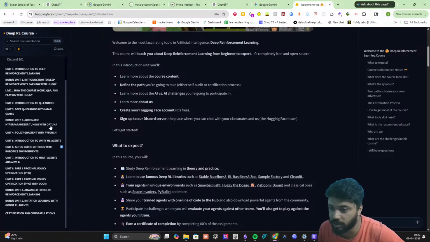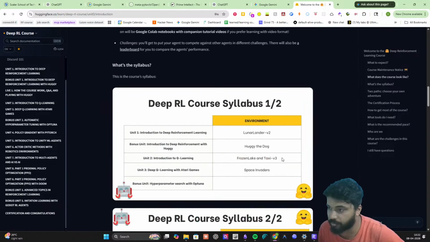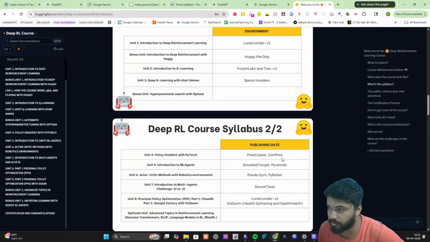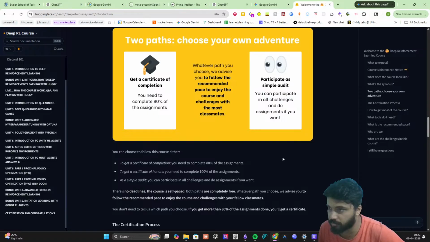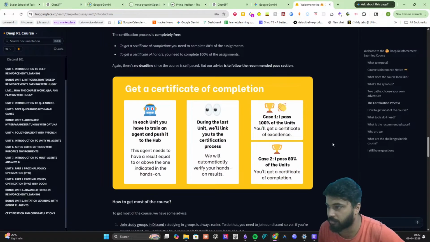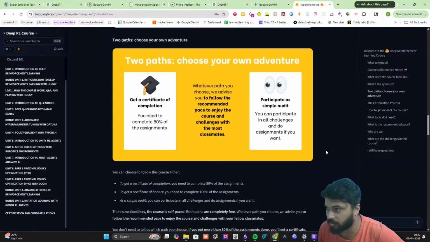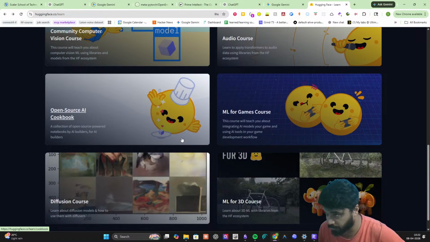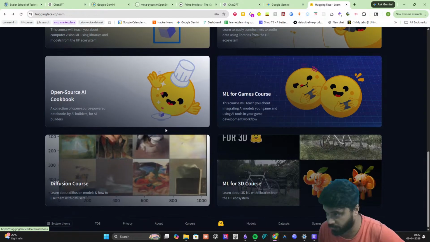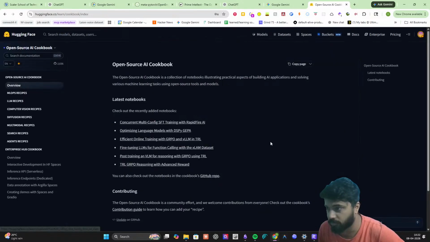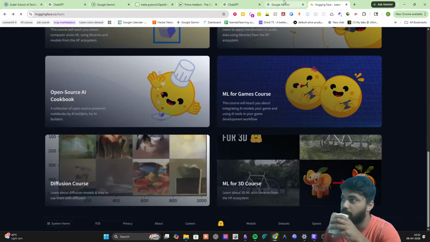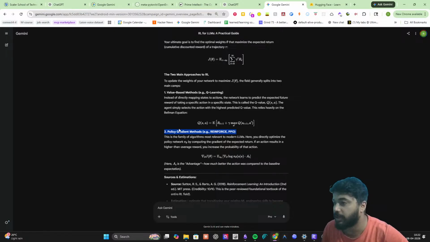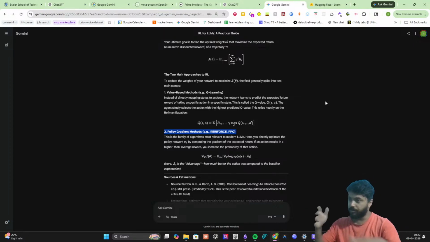It teaches most of the things that you would require in RL. So yeah, value-based methods, for example Q-learning. Let's learn about that.